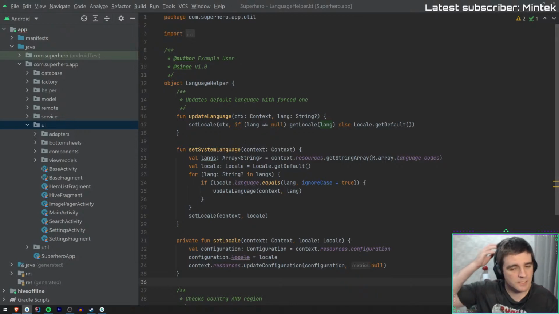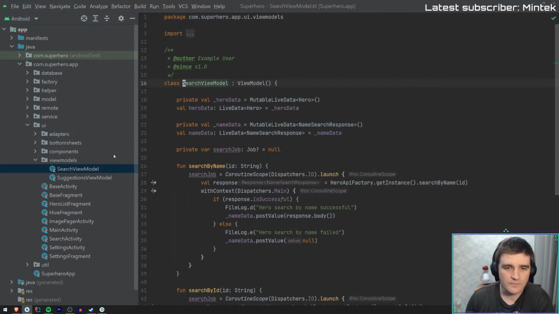I don't know, naming is just one of those hard things that you have to find what works for you and what you're comfortable with. It just takes practice, I guess, takes experience. And typically when you extend another class, you name it something, and then that class, like search view model, because that's a view model.